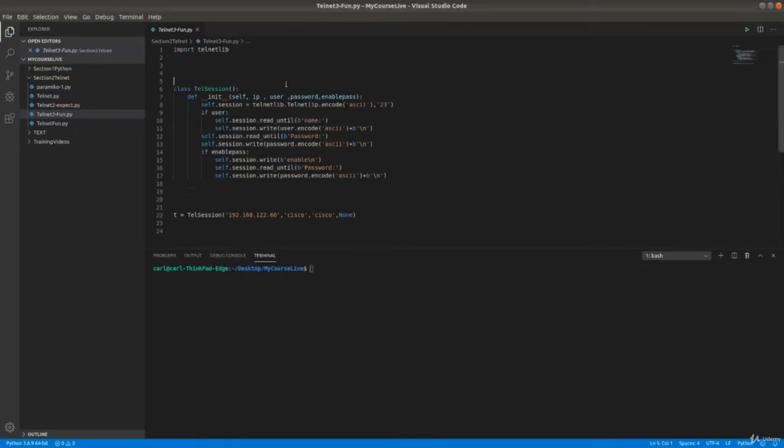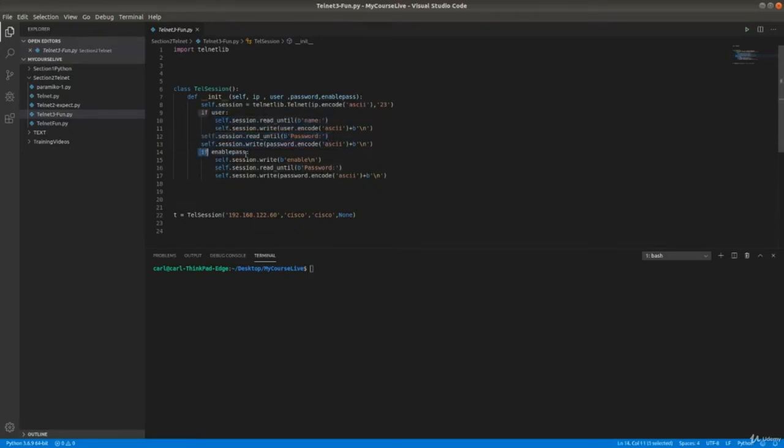Okay, so here we're initializing the session. This is the class. First we're just using the telnet library, the IP, and the port. Here, if we provide the class with a username, it's going to go into username. If we don't, it will go directly to the password.